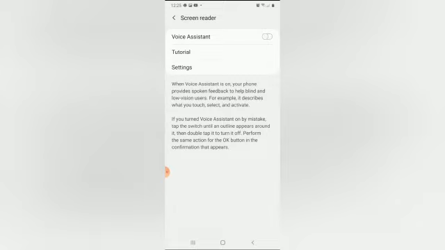So press on it for the first time, and then you press it twice, and then it will get off. This one here, just like you see, mine is off, but if you find yours on, when you've already turned it on, then press here just like I've told you to make it turned off.